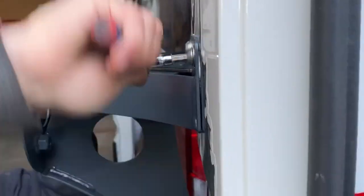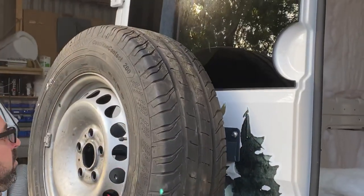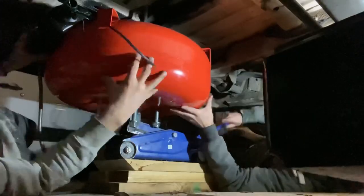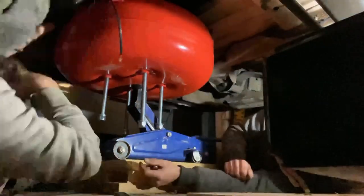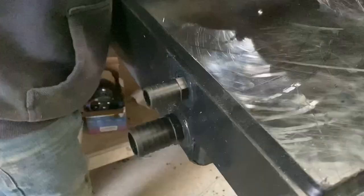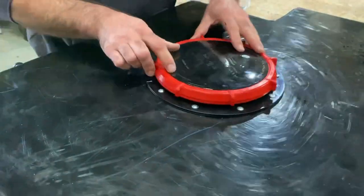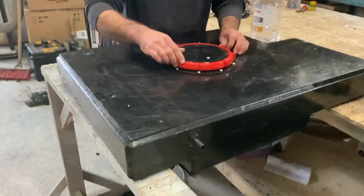So with the gas tank, we removed the spare wheel from below, mounted it on a bracket on the back door and then fitted the button tank in its place. This button tank is an absolute beast — it holds 52 litres of gas, so once it's filled it lasts you forever. As for the water tanks, they were custom made to suit the space left available. We managed to get approximately 60 litres of fresh water and a 40 litre waste tank, so all things considered, that's not bad at all.